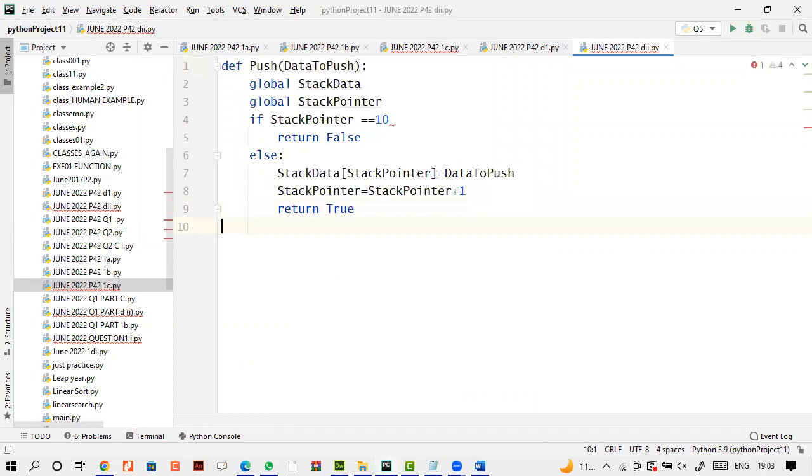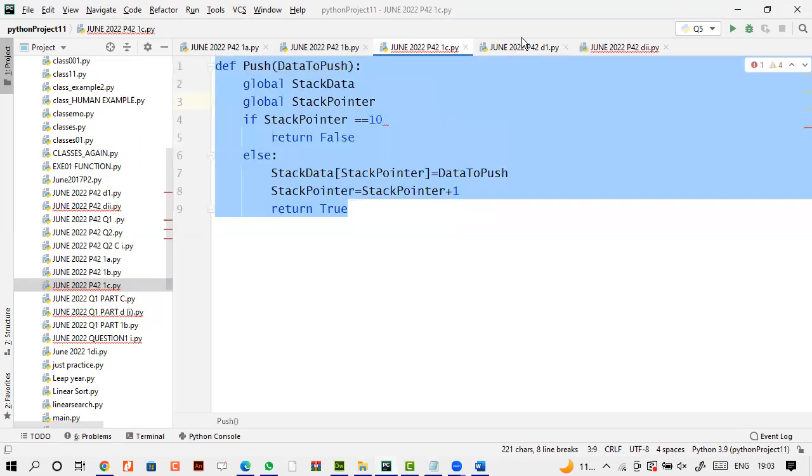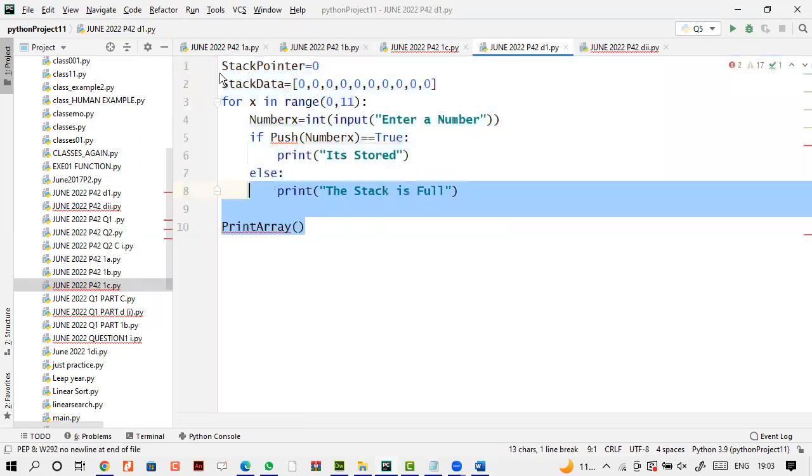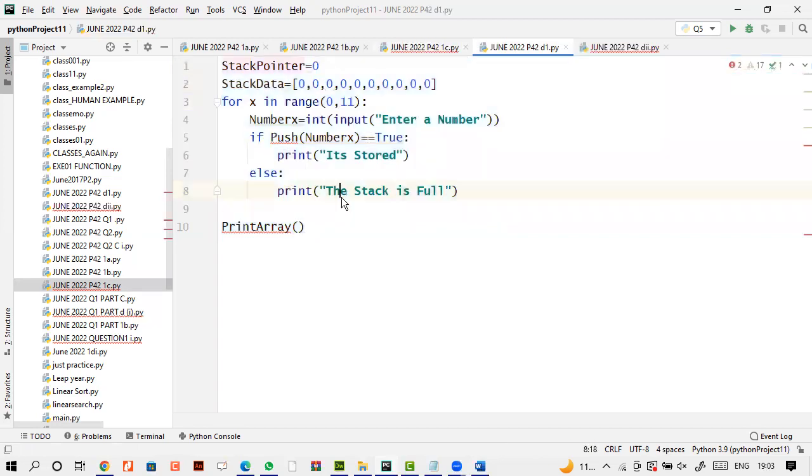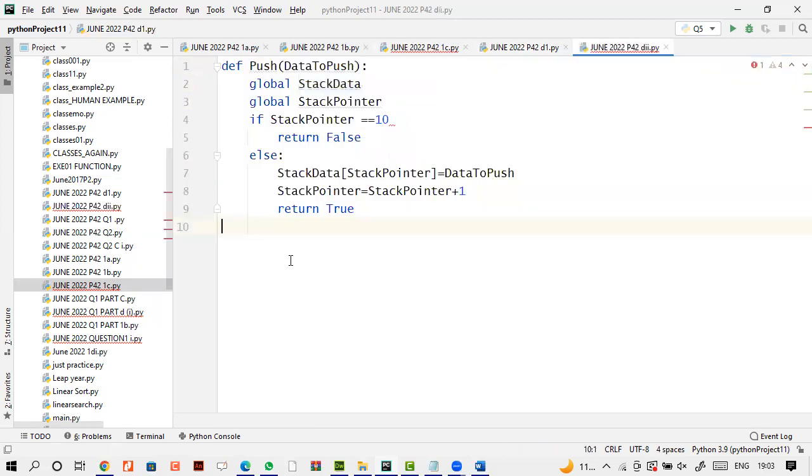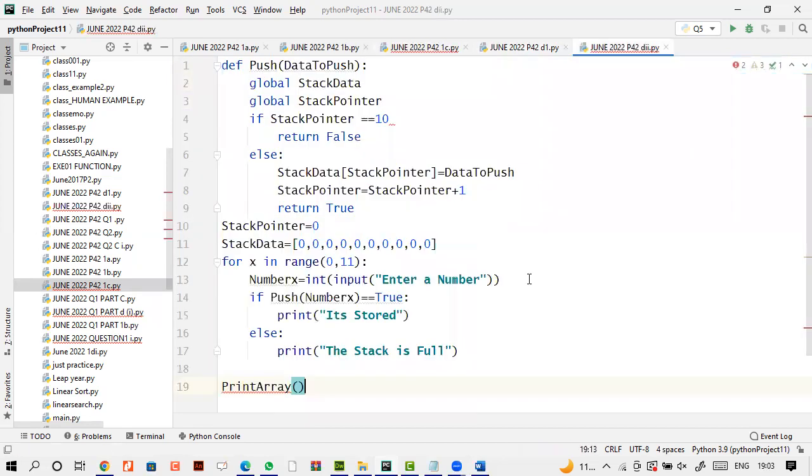And after defining the push function, we are going to add this stack, okay. Can add the stack over here, right?